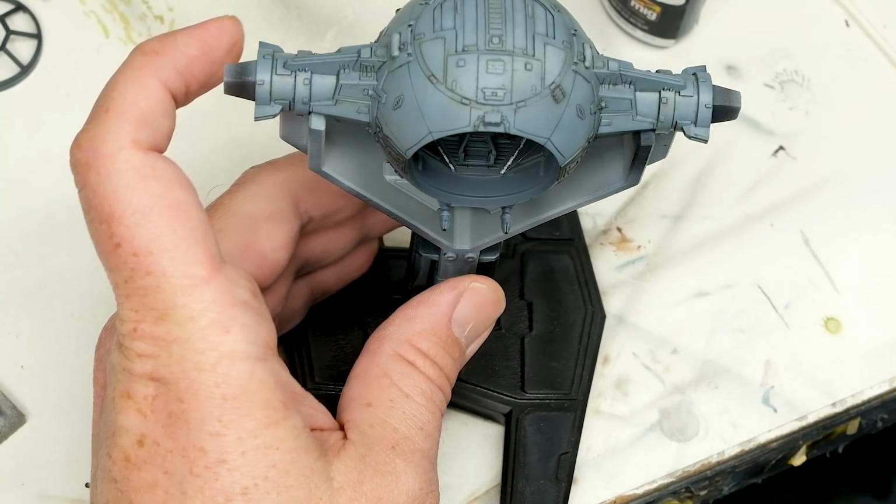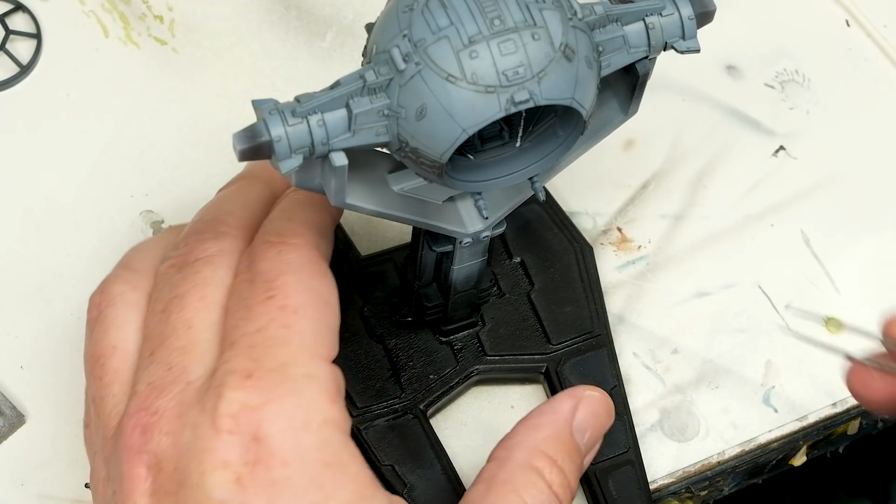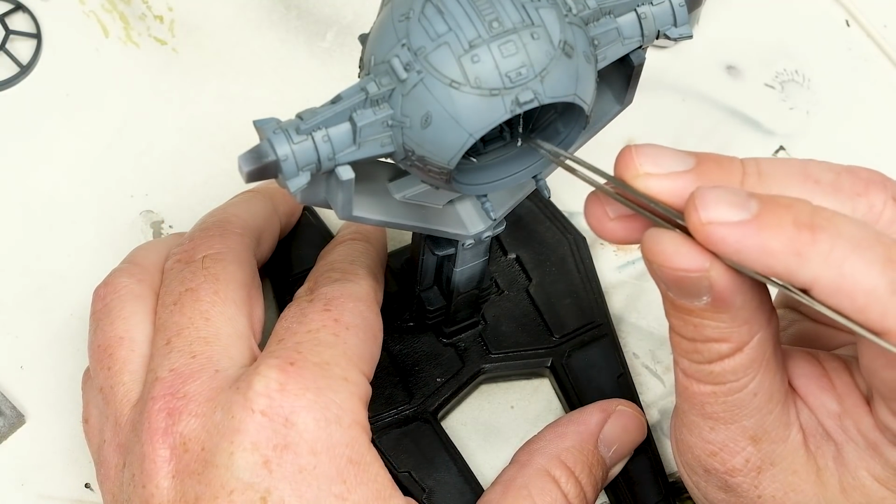So it is in there, and I'm hesitant to move anything while it's drying, but trust me, it's in there.